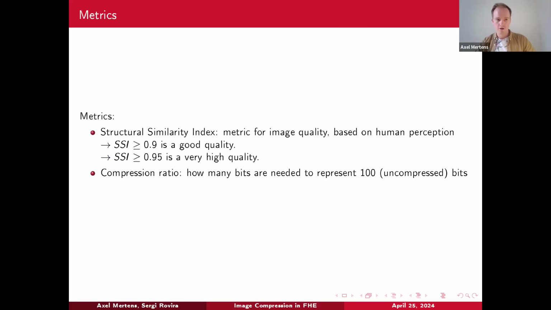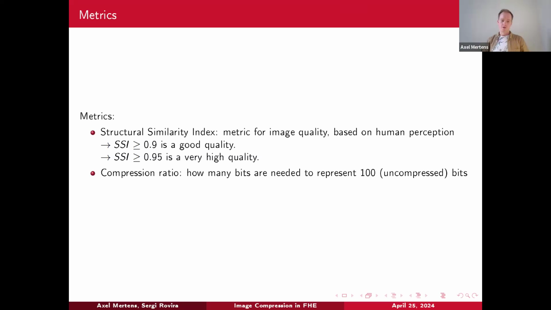The metrics we are going to use in this paper are the structural similarity index. This is a metric for image quality that is mainly based on human perception. It is also very good at spotting blockiness, for example, which is very important for the techniques we're using. If the structural similarity index, or SSIM, is larger than 0.9, we say that it's very good quality.